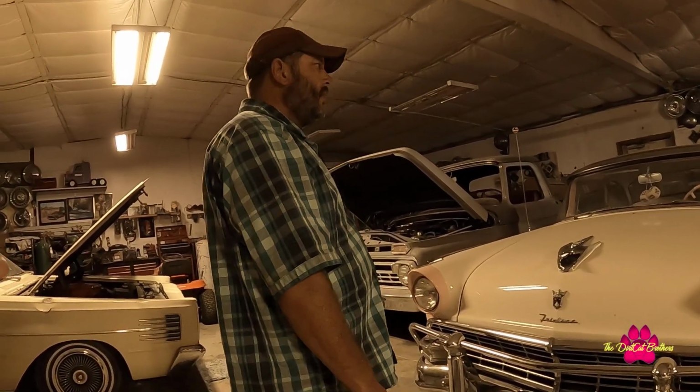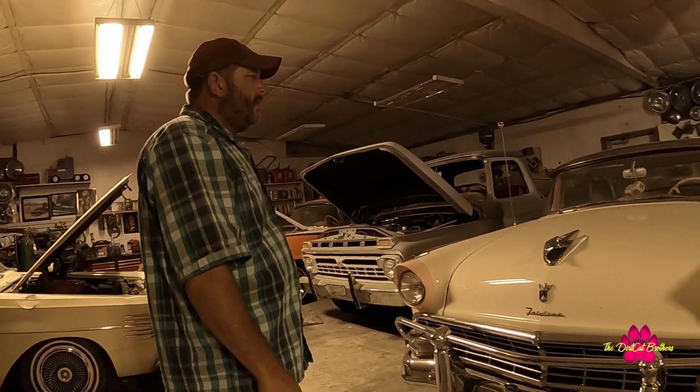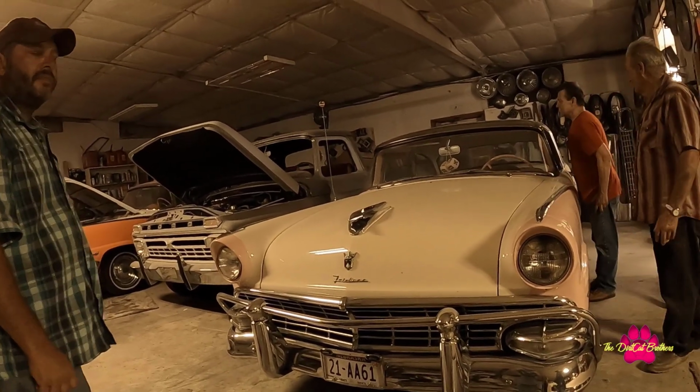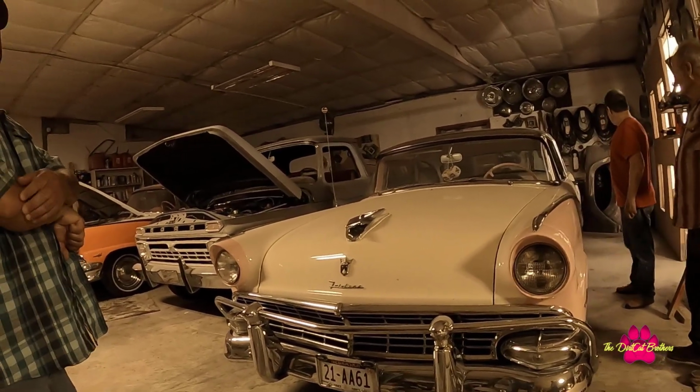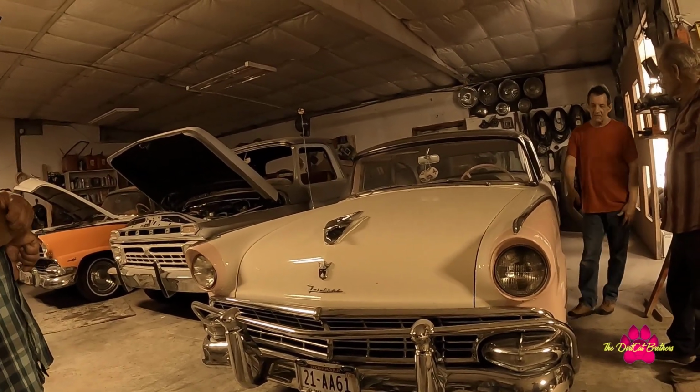Oh really? Walked past that damn thing for 20 years. Oh, never stopped and looked at it. Oh, the Park Lane. Yeah, because he was originally looking for some sort of a Crown Vic. And since he's not a fan of wagons, he showed us the 56 Park Lane. And like he said, we walked past it many years. It's been there for like 20-something odd years. We never knew it was there.